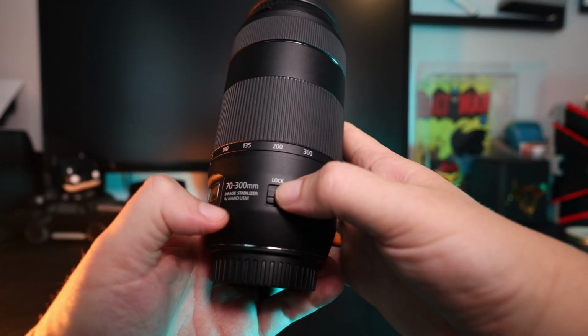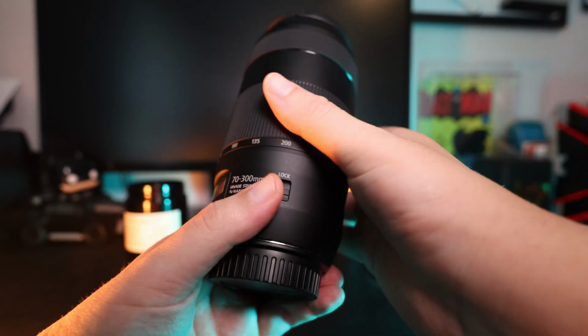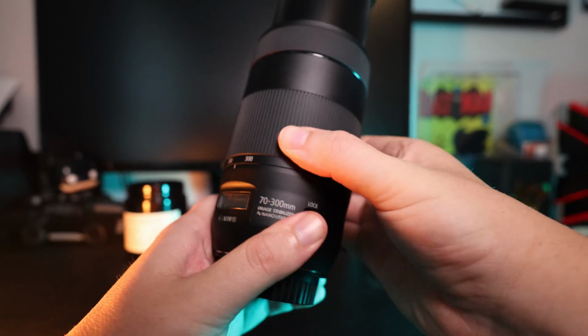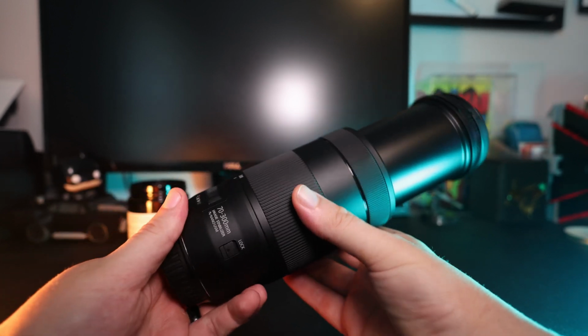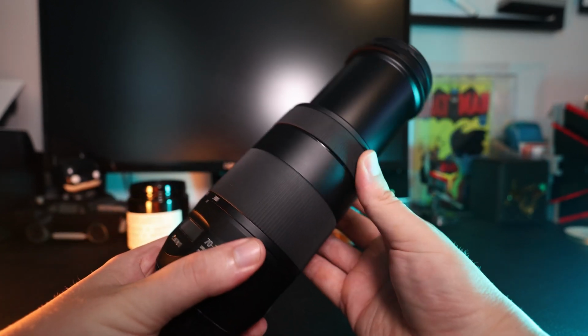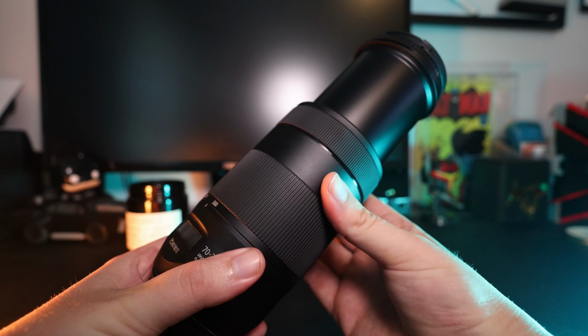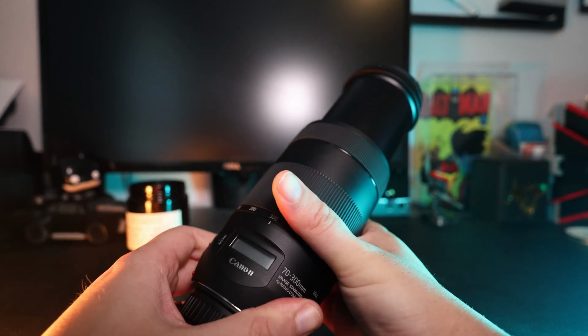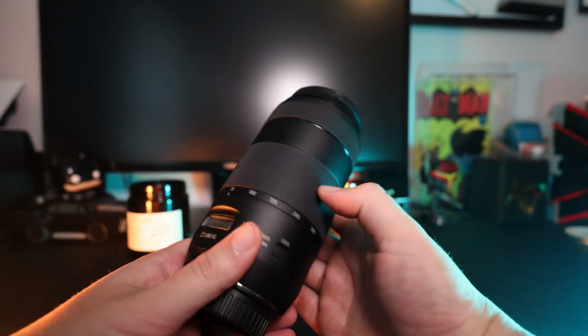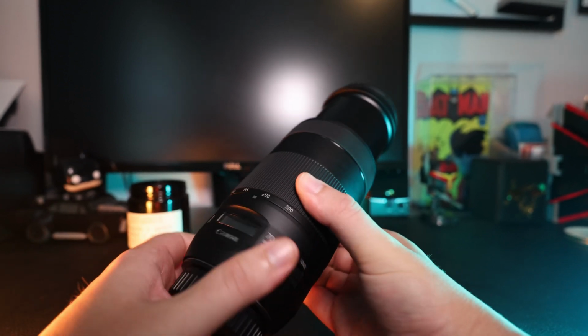It has a lock switch right here where it locks it in at 70. And then this is the telephoto, so that it extends, and then the focus ring. It's got a good smooth feel on the focus ring. And then the throw or the reach for the focal range from 70 to 300, not too bad.